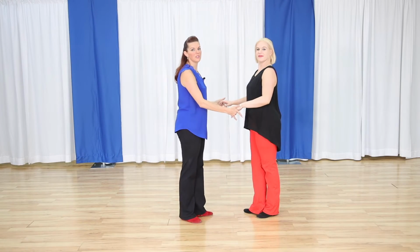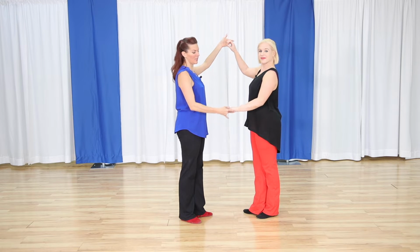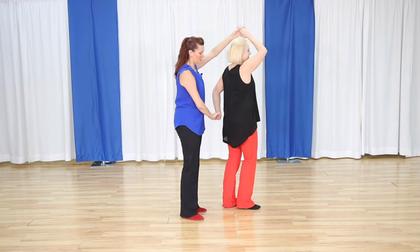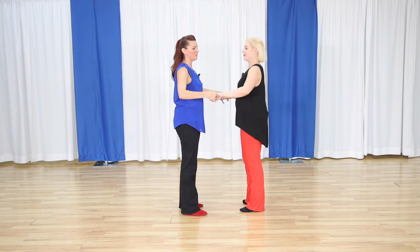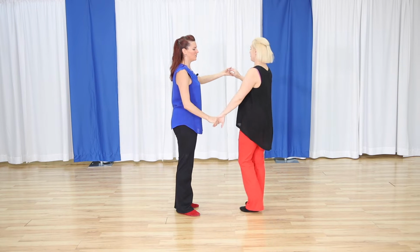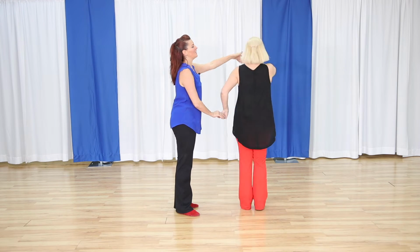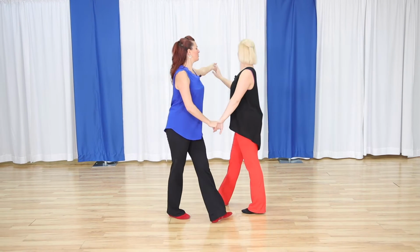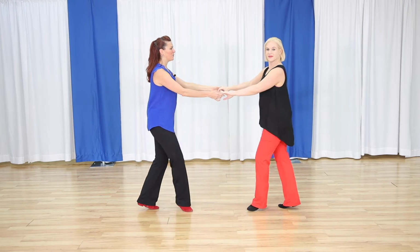It's gonna be an outside to an inside turn for our follower. And again, we're gonna talk about the left arm lifting and the right arm coming down. Now with that right arm, we'll just baby step around. We wanna make sure that it goes down and up, but it does not come at that same level and hurt our partner. So we wanna make sure that that right arm goes low and then goes to the small of her back. Then the left arm has to go up at the same time. So in real time, we have and one up and over two, three, and one, two, three, and one.